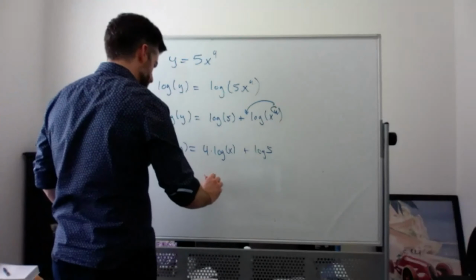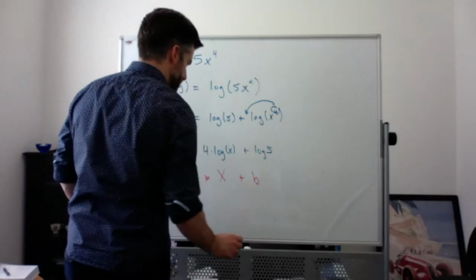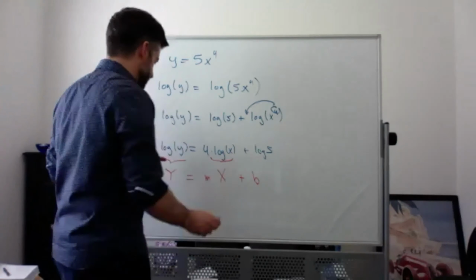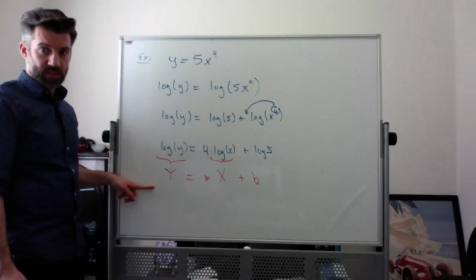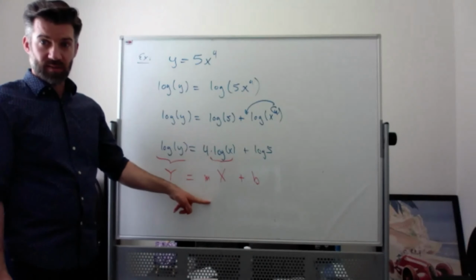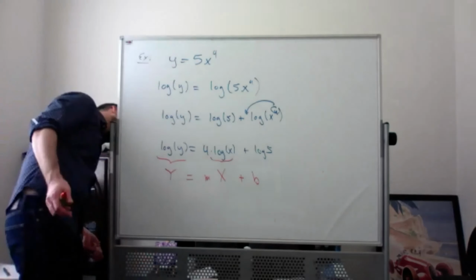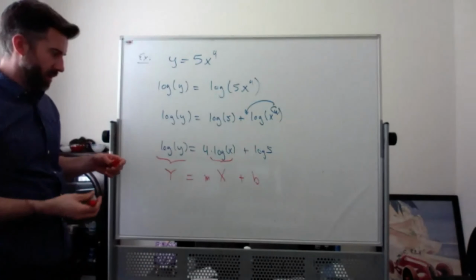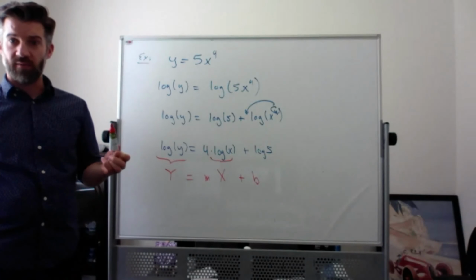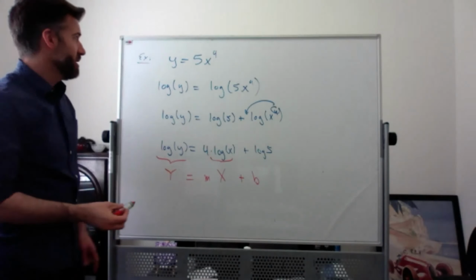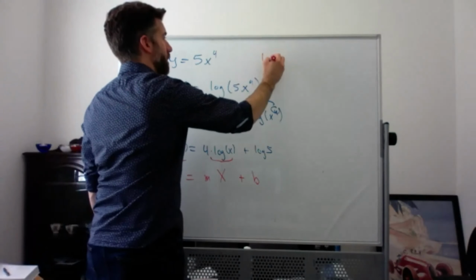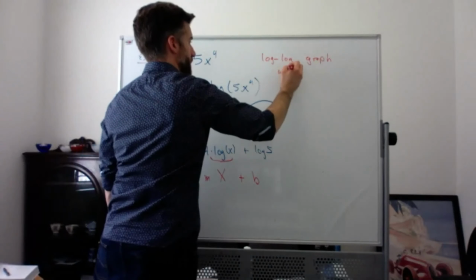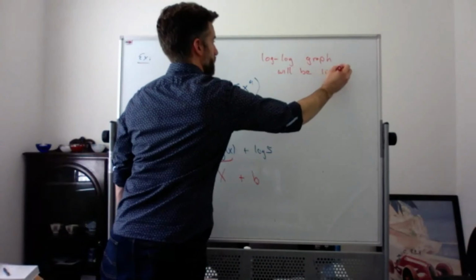And now this is looking like y equal to mx plus b, where it's a log-log graph now because I'm replacing both log of y with some replacement y and log of x with some replacement x, right? It's different than the previous one from a while ago, because there the x came out of the exponent down in front, wasn't inside the logarithm. Here that's not the case. So this log-log graph will end up being linear.